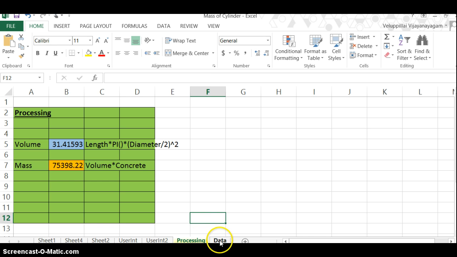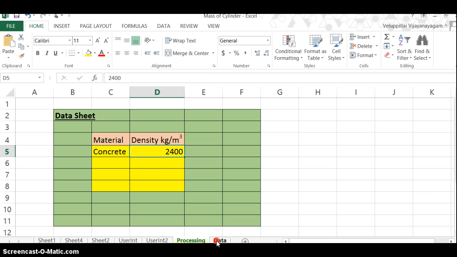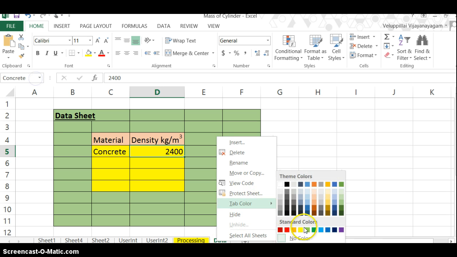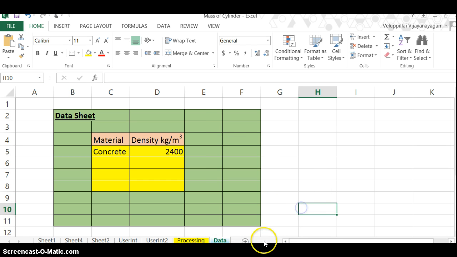Now if you recall, oh, that was the processing. I'll take this tab color to blue. Now if you notice, I have not told you, you would have normally had only 3 sheets, but I got 6 sheets. How did that happen? On my computer I got a plus for a new sheet, but if you have a different version of Windows or Microsoft Excel, you might have another slot here to create a sheet. Just click on that and a sheet is created.